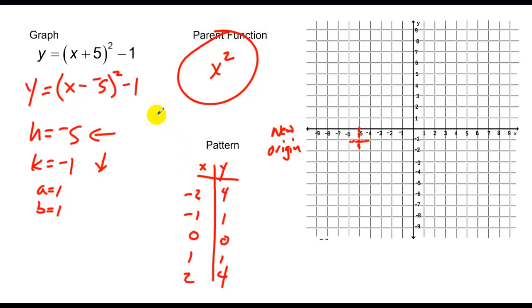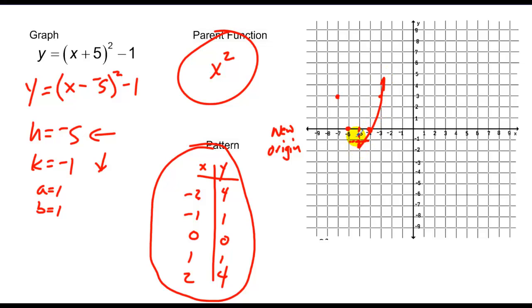And then I'm going to state that my graph is not going to change from x squared because it hasn't stretched at all. So it's going to fit the same pattern. Therefore, if I were to go over 1 up 1 on both sides and over 2 up 4 on both sides, I'm claiming that this is an accurate graph of the function to the left, and I have not plugged anything into this at all.